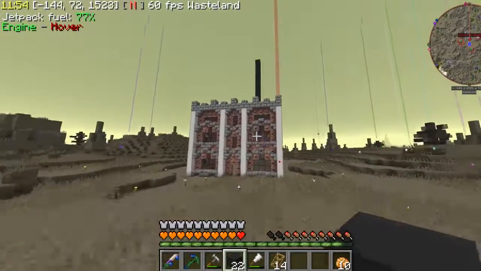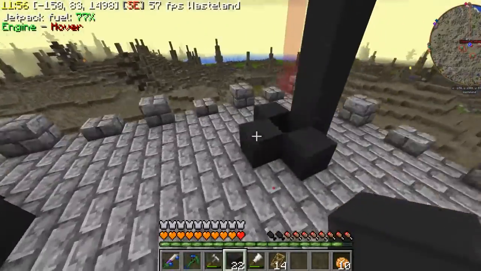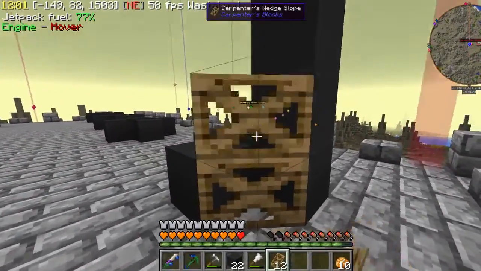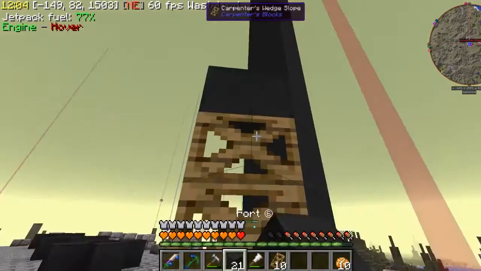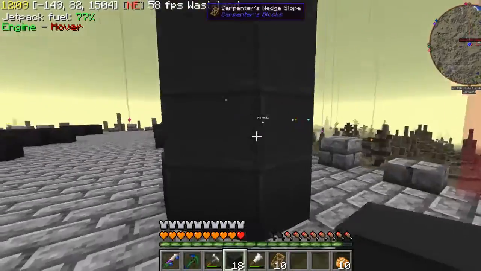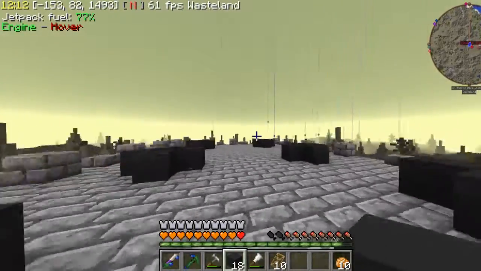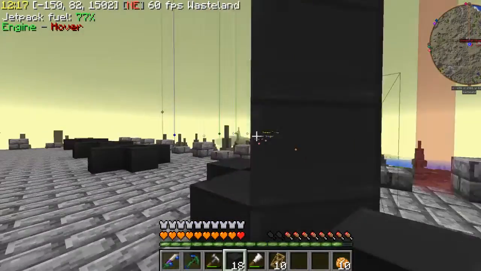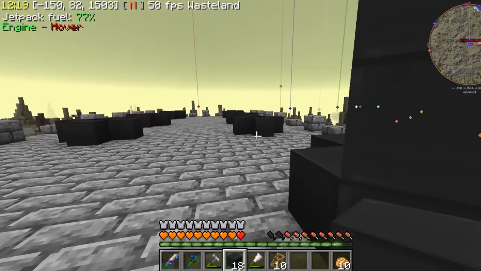I think it's good. So 10 blocks on each of these, and then with the wedge slopes, put them in here and just bring them up, and then put the fort in there, and that gets the side block. Alright, I'll be back when all of these are built up to the 10 block height with all the wedge slopes put in. Here we go.